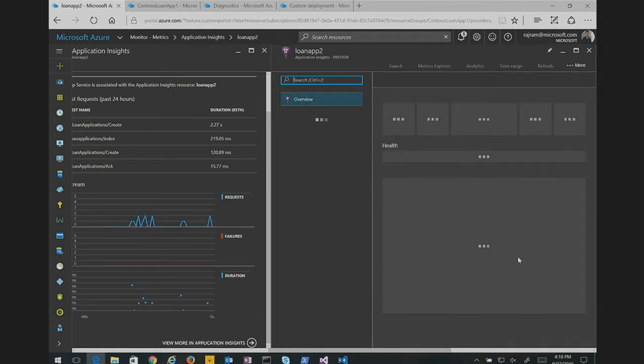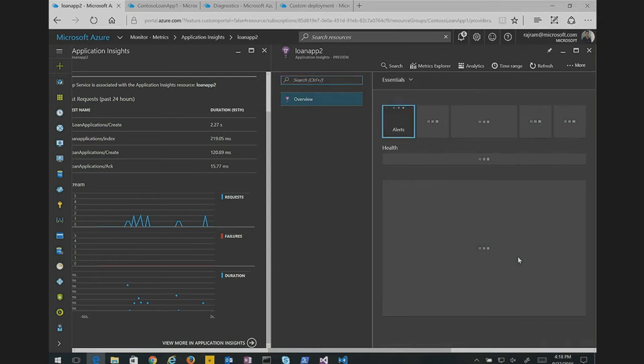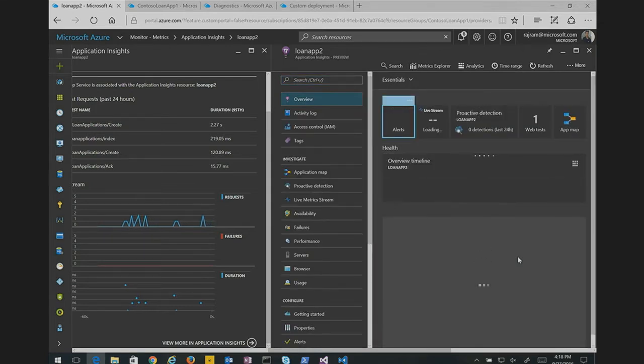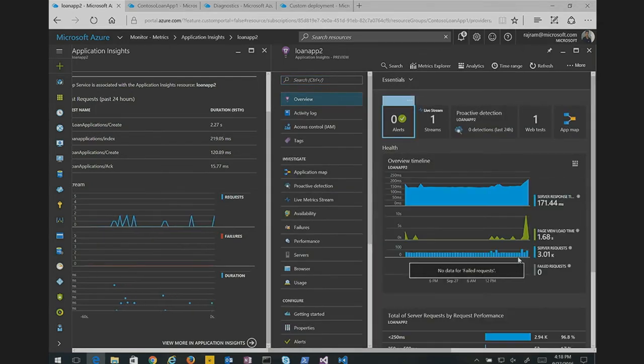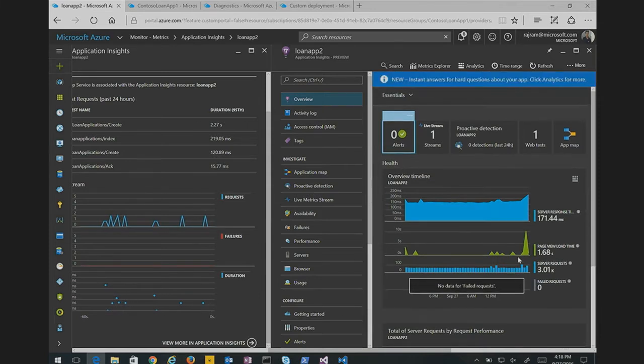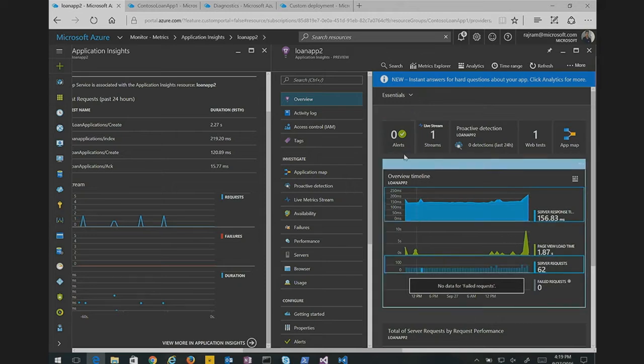Now I want to go back to my original question, which is, how am I going to measure the incoming and outgoing message queue lengths? That is important to me because I need to know if my queue length is growing over time and I need to take some action. Yeah. Before we go there, there are a few other subtle points. The moment you enable App Insights, you get a lot of rich telemetry, like your server-side response times, client-side response times, and all that. These are things you can inject and get easily using the SDK. Those are goodness you get right away when you install the App Insights extension.